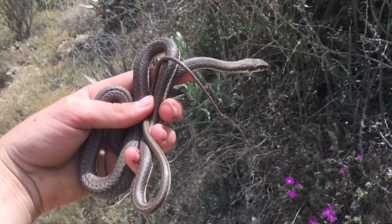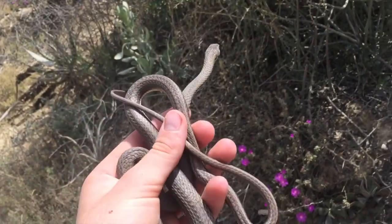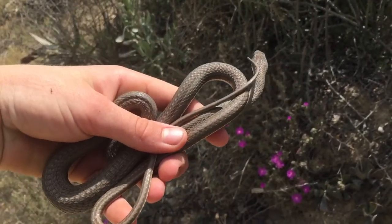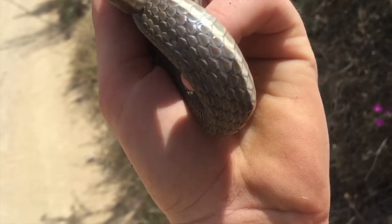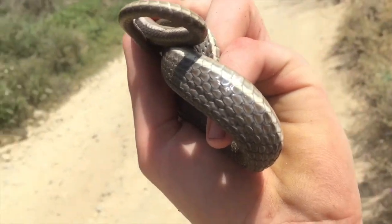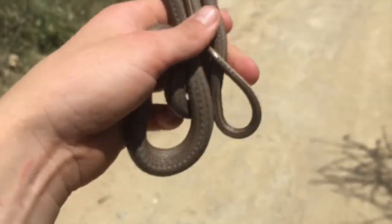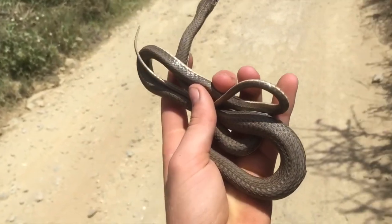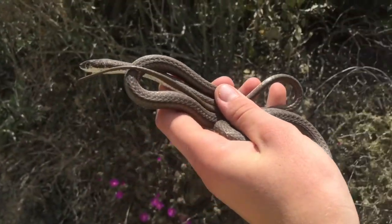Alright, so after getting that smaller male, I managed to get hands on the female, which was just kind of chilling in the same bush. Luckily, she is much more chilled out and hasn't tried to bite me or anything. In her stomach there, you can see it's very large and the scales are sort of more pulled apart, or stretched, I should say. And that means she's got a meal in her, because it's just that one spot, so she wouldn't be gravid, I don't think. Though I'm not exactly an expert at telling that.